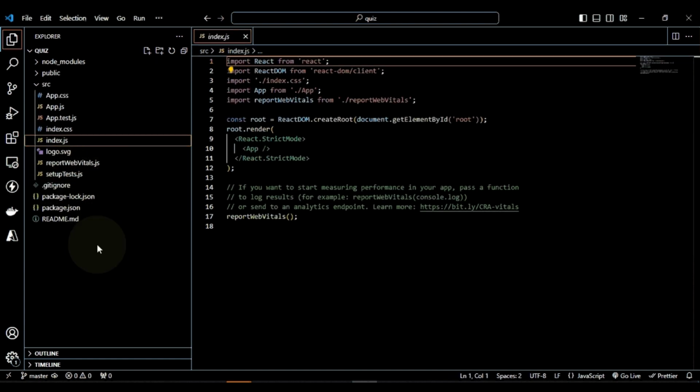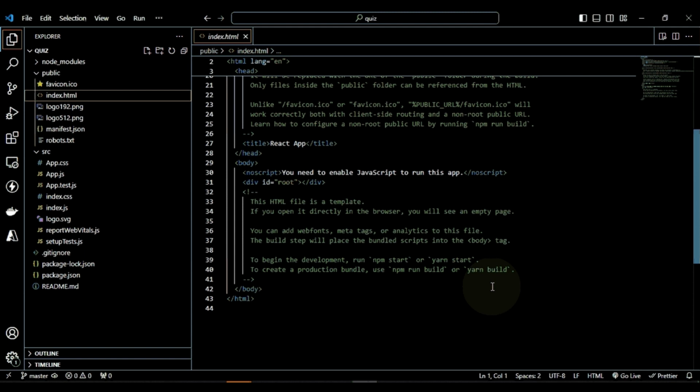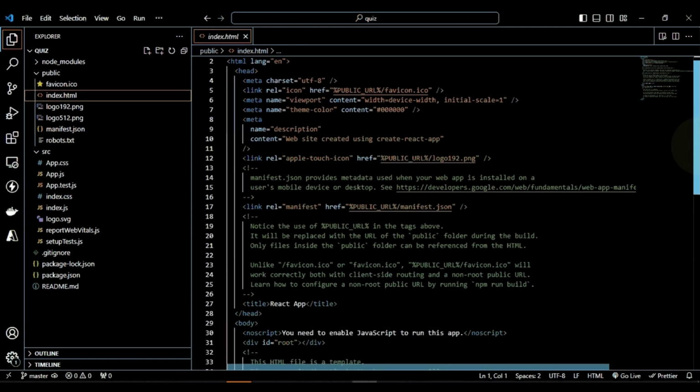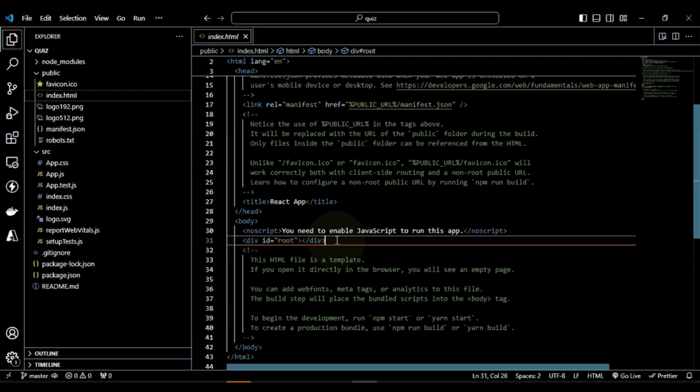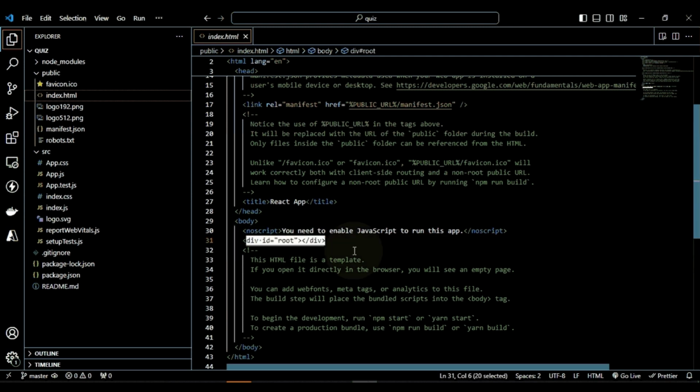Before then, in the whole of our folder, we just have one HTML file, which is index.html. React is called a single page application, so it just has one page, index.html, and in this index.html we just have an empty div with ID root.